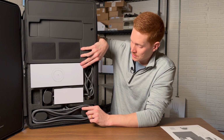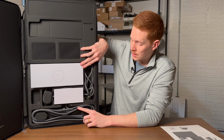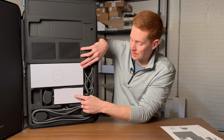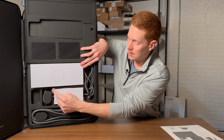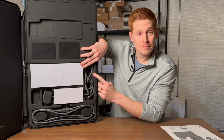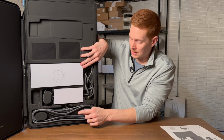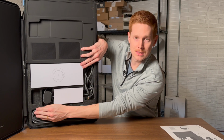So they have this 15-foot Starlink cable already wrapped up here on the bottom in this compartment. And they want you to basically hook everything up. So I've got the cable routed behind here, hooked up to the router. I've got the power supply set in its place, the excess cable wrapped around this little loop right here and plugged into the back of the Starlink router. The AC power side of the Gen 3 power supply is right here with the plug, so it's easily accessible. And then back to the Starlink cable, we have the other end of that, also easily accessible.